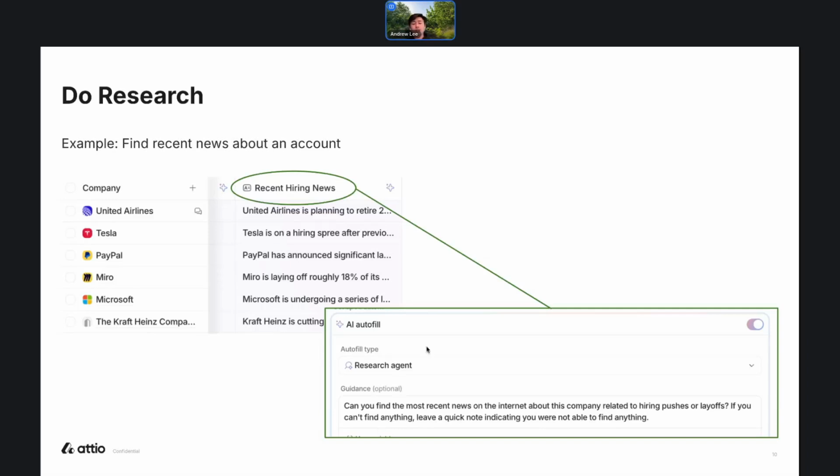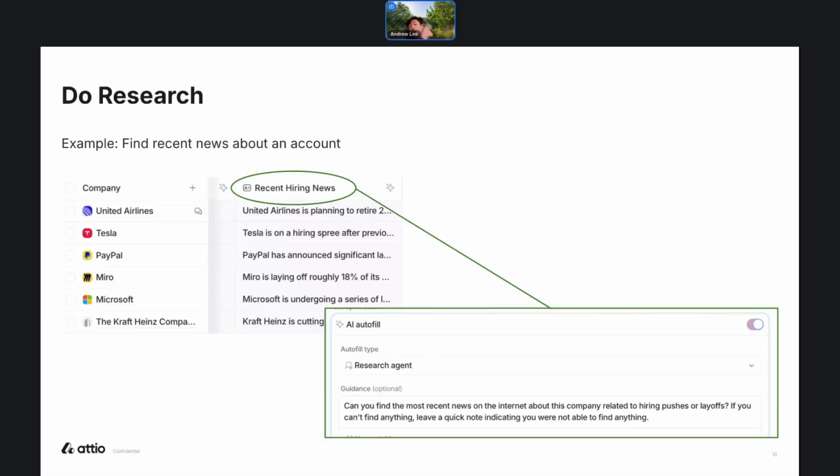We do have a concept of a research agent, and this is basically an attribute on my company object. The prompt down here basically reads, can you find the most recent news about this company related to hiring or layoffs? And if you can't find anything, leave a quick note indicating you were not able to find anything.